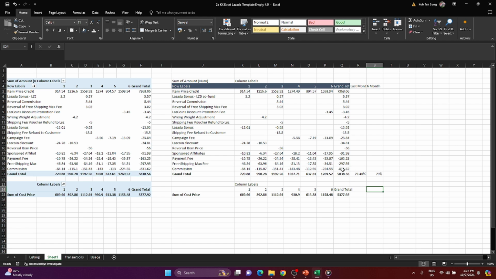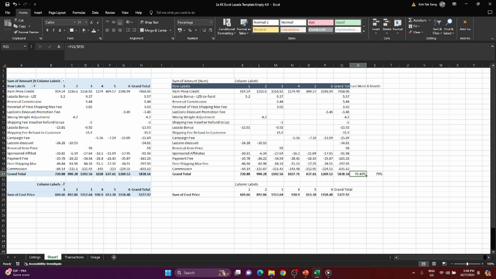But we want to see the breakdown of the percentage for every expense. We cannot just pull the formula like that, it will be wrong. So we need to lock the reference of the cell P5, the item price credit. How do we do that? You can press F4, or function F4 depending on your laptop. You will see the $P sign and $5, or you can just key in $P$5 yourself, in front of the item price credit.